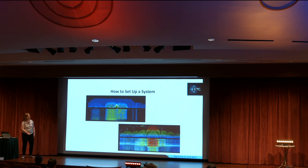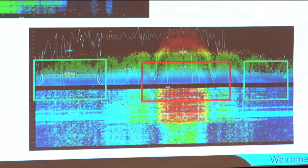Now, this is a little bit more crowded, just a tad. So we've got a whole bunch of Wi-Fi going on in here. We've got stuff in the low end. We've got stuff in the high end. So when I'm looking at this, I'm thinking, hey, maybe up here is a great place to put something. Relatively quiet down here, relatively quiet at the top.